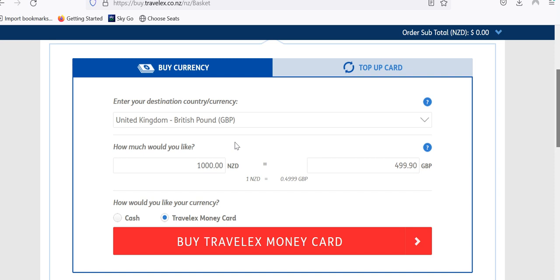So this is why, this legacy product of Travelex has been around forever and everyone's always used it. And I've met a whole bunch of people who have been confused about it. When should they lock in the exchange rate? When shouldn't they? Is now the right time? What if I move countries? What do I do with that leftover wallet money? There's a lot of questions, and Wise has just come along and it's like, well, you can just keep it all in New Zealand dollars. You can transfer it into the wallets when you need to.